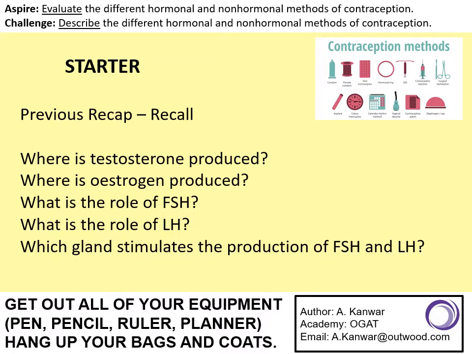So 5 questions. Number 1, where is testosterone produced? Number 2, where is estrogen produced? Number 3, what is the role of FSH? What does it do? Question 4, what is the role of LH, i.e. what does it do? And question 5, which gland stimulates the production of FSH and LH? As an additional, if you get a chance to, tell me what testosterone does and what estrogen does. Two minutes, starting now.